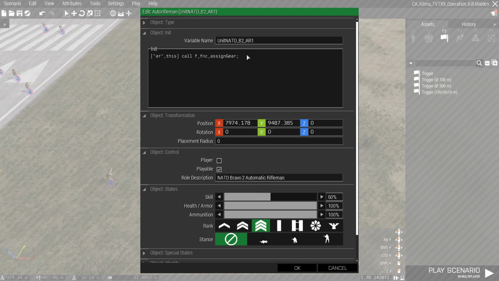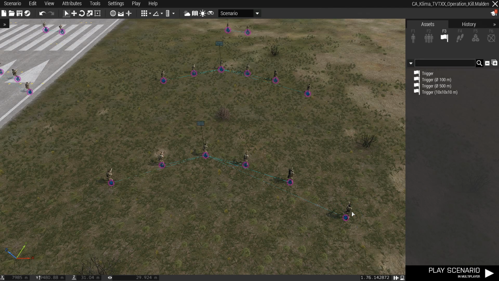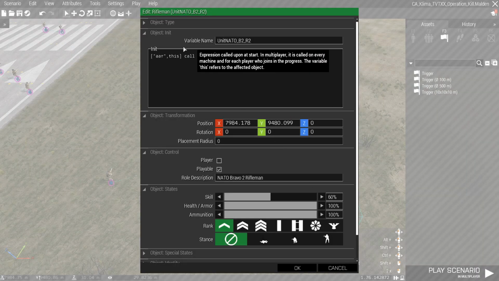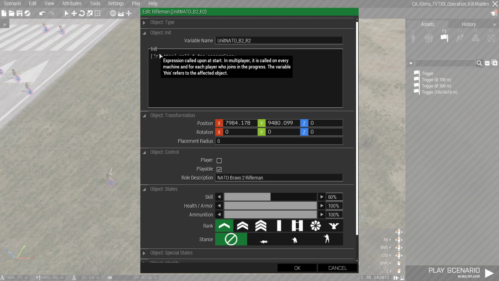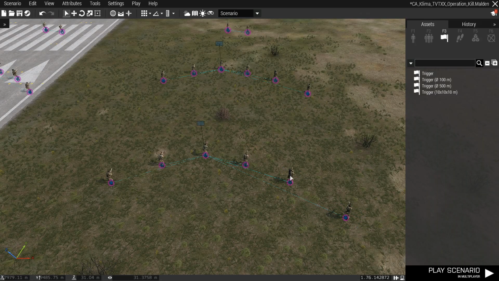And the way we do this is by clicking on a unit that is not a rifleman. So you can see this guy is already a rifleman. Whoops. This guy is already a rifleman, so we don't need to change anything for this guy. Oh, except he's an AA. Okay, let's do it like that. Okay, now he's a rifleman. If you haven't seen my previous video on how to manipulate the gear script, I'd highly recommend you watch that at this point to better understand the gear script and how to change the units around. Anyways, this is a rifleman. So we're just going to make that a rifleman.